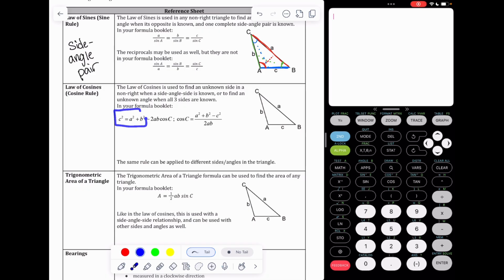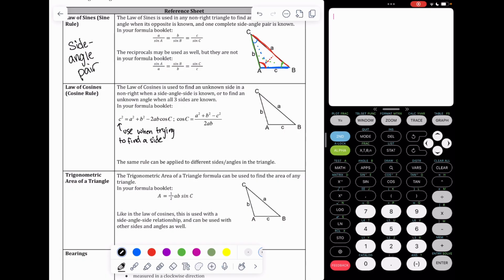If you look at the first part, it looks a lot like the Pythagorean theorem, and that's a helpful connection just because Pythagorean theorem helps us find sides. This first version of cosine rule will help us to find a side, since this right here, little c, that's a side. So we'll use it when trying to find a side.